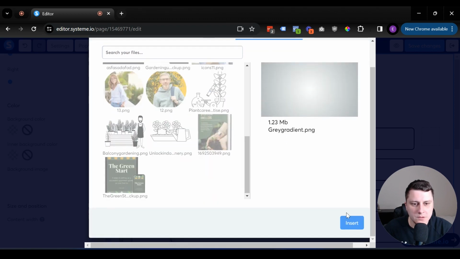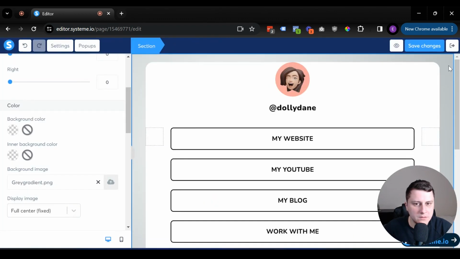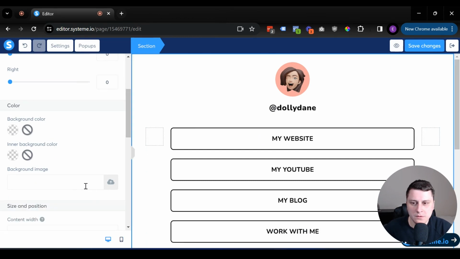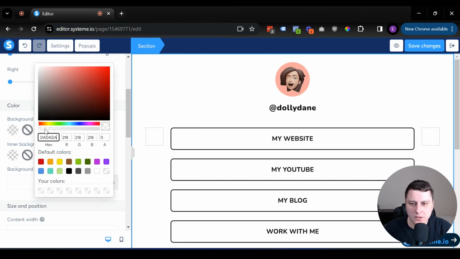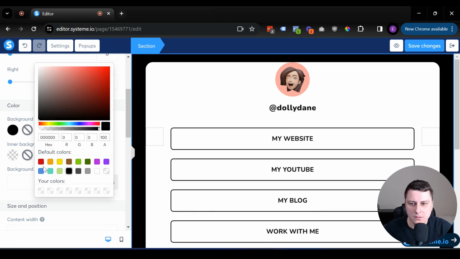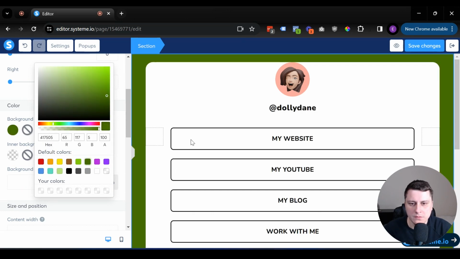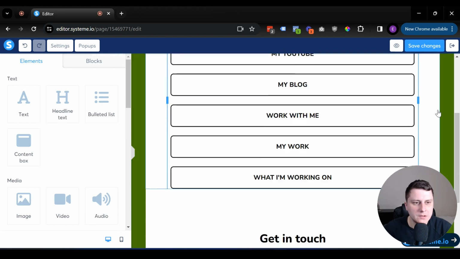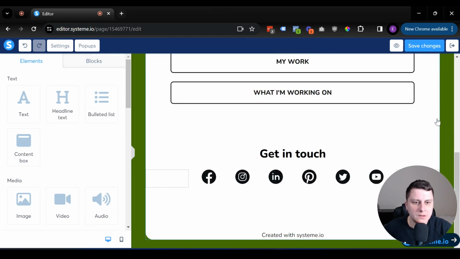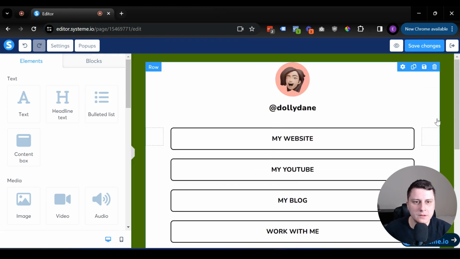From your past images, insert, and then you can see it's kind of changed. Or you can just close this one and change the background color. Let's just make it black or green or whatever, right? Let's make it green. So you can see here, the background is slightly different.